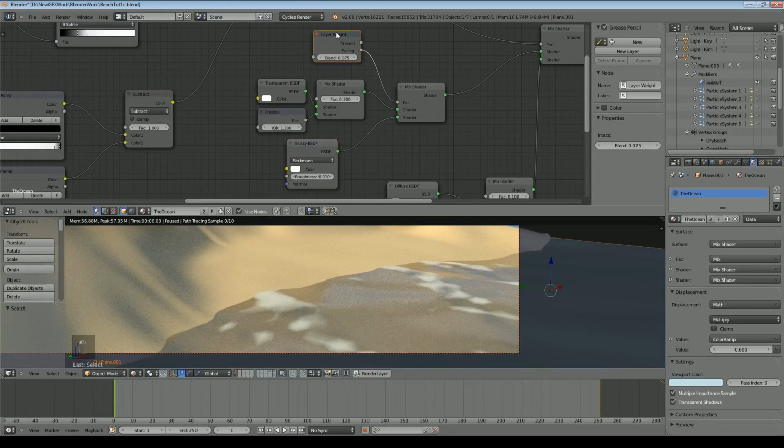Now this layer weight, what that does is it looks at whether it is a Fresnel ray or a facing ray. Now we've selected the facing rays, so depending on the angle of the normal that the ray of light is bouncing off will depend on how much that factor affects it. So if it's a very direct light beam, so it's coming almost from the camera and bouncing straight back into the camera, that will go one way, so that will take it to the transparent and Fresnel side. If on the other hand it's coming from a much more shallow angle and bouncing off, it will make it much more toward the glossy side, so it makes it more reflective. So you can see here where the angle on the water varies. We're getting some areas which are more transparent and some areas which are more reflective.